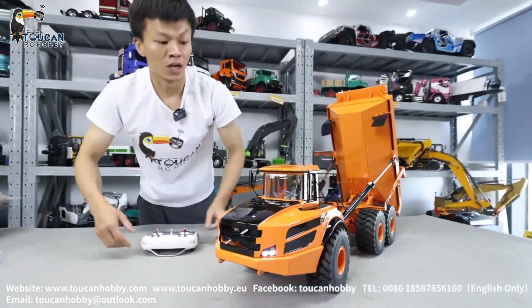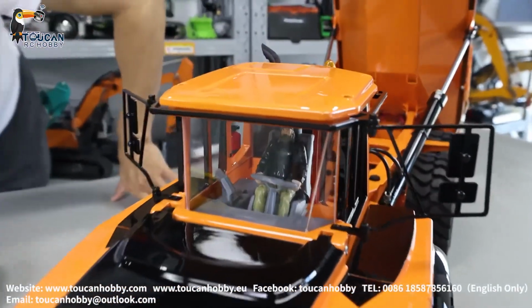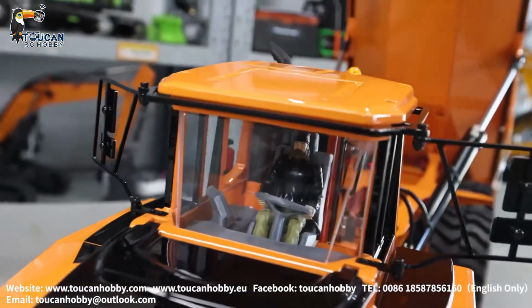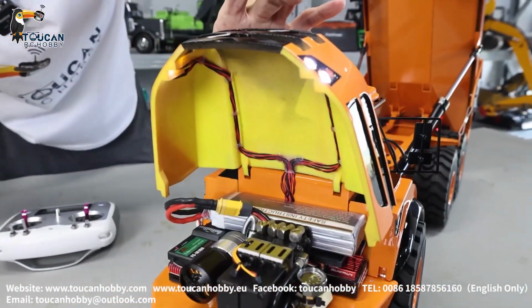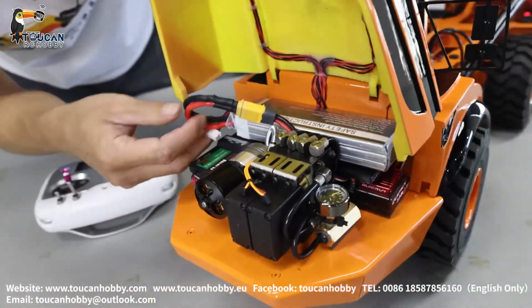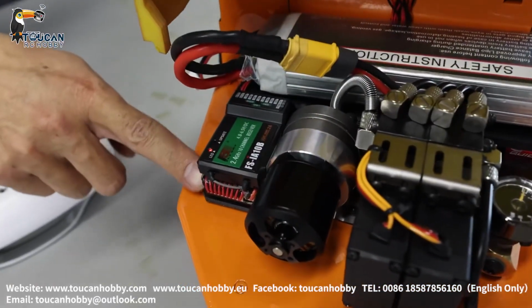Okay, let's see. In the cabin, this one is fixed, cannot open, but already fixed drive figure inside, secured on the chair, and the front engine cover open. This is plastic, 3D printed. So here we will see the heart of it. We put 3S battery here. This is the receiver and the light and sound board.